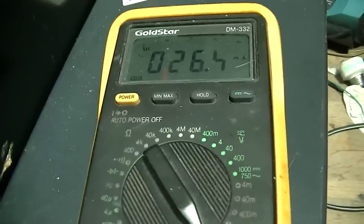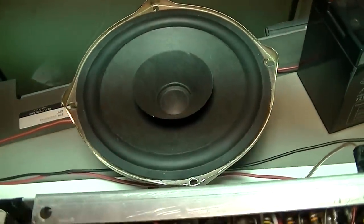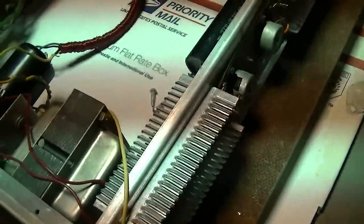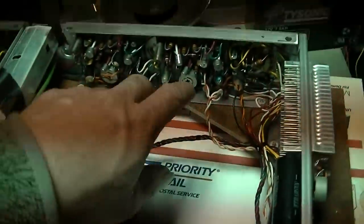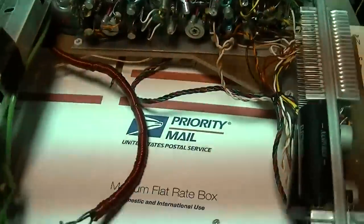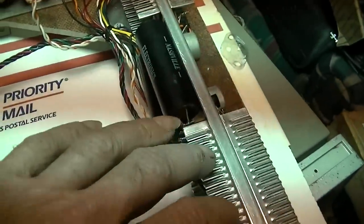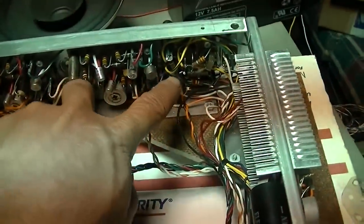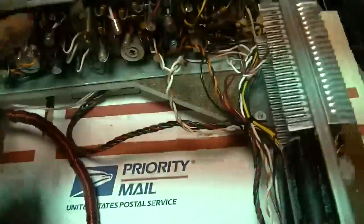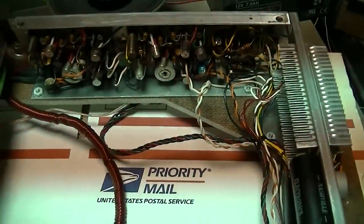It doesn't sound right. Me no likey. That's no good. So I'm gonna assume that something's shorted over here. So basically this gets its biasing and everything from right here. This module drives this. This amp module drives this. So, not a good look.